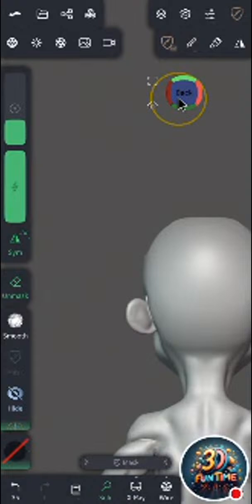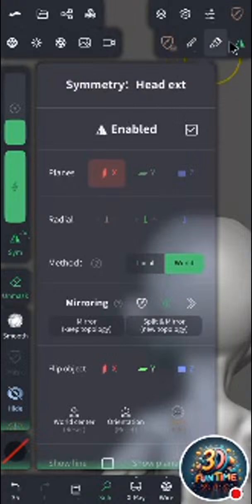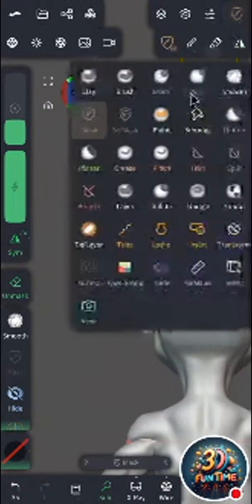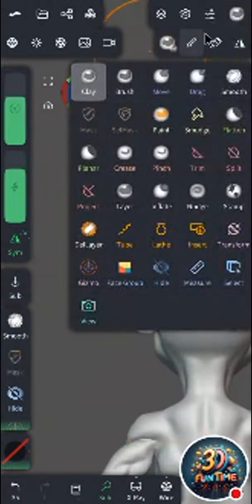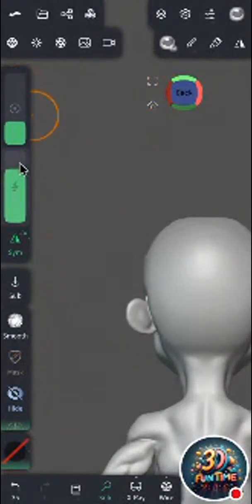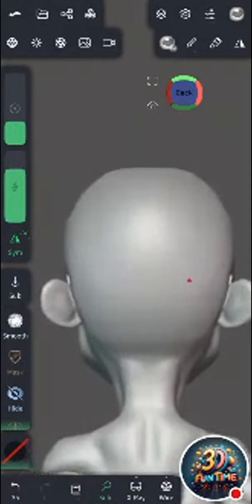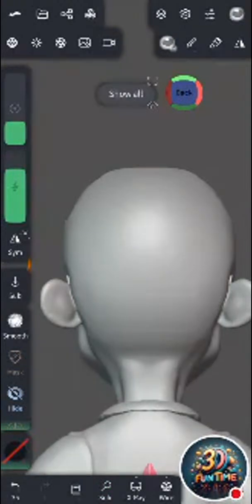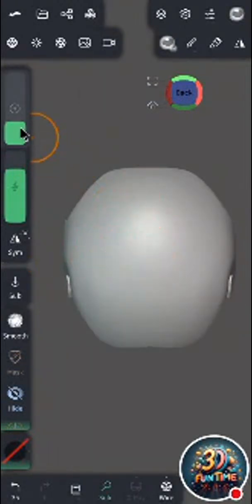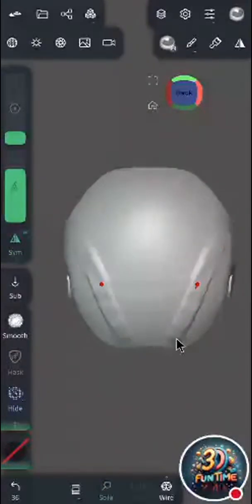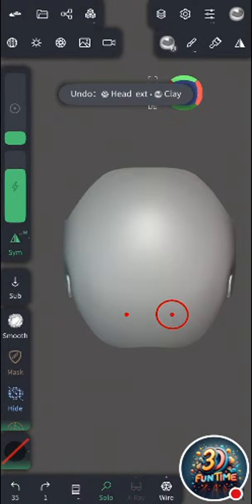Now I would like to use the clay brush. Where is our clay brush? Now let's work on it a little bit. From the backside view, turn off the symmetry. Turn on the symmetry and make hairs like this.